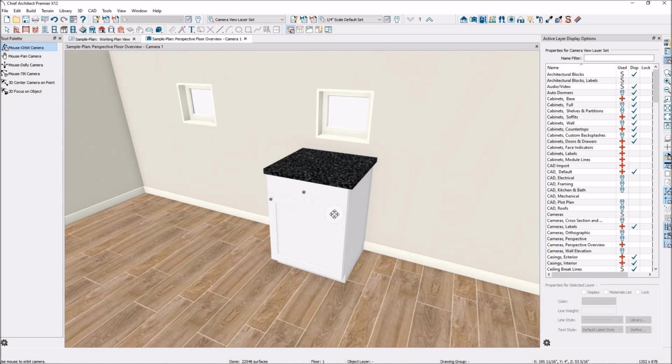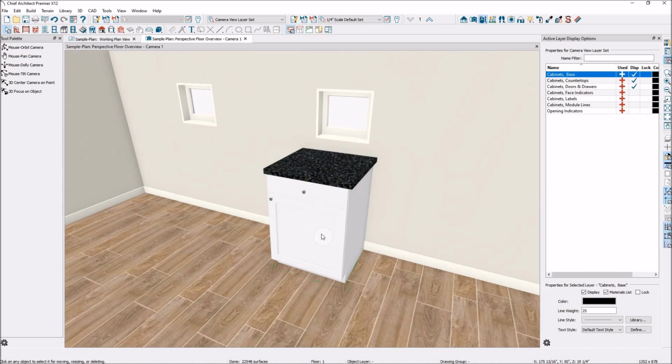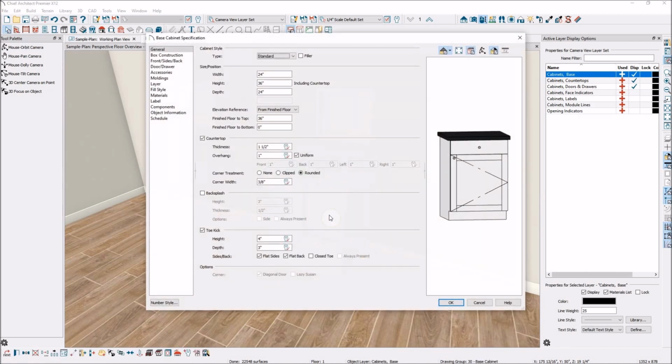So I'm going to make some changes in the dialog box, and so let's just open that up. The basics of it is going to be fine, but I am going to turn on the backsplash and make that an 18-inch backsplash for this room.